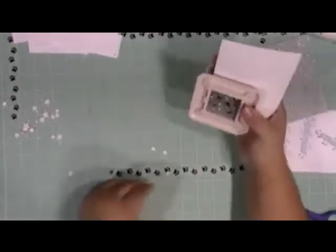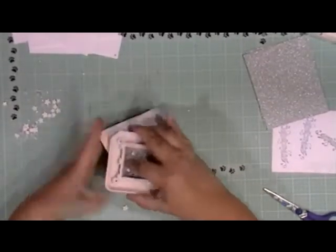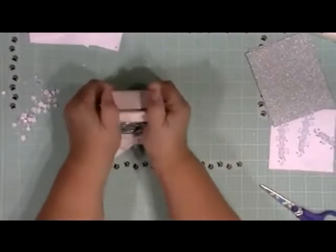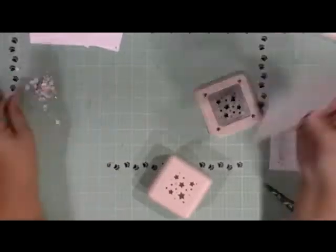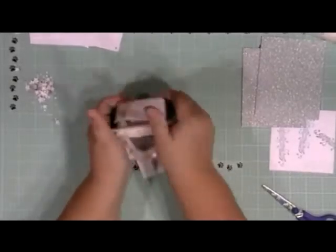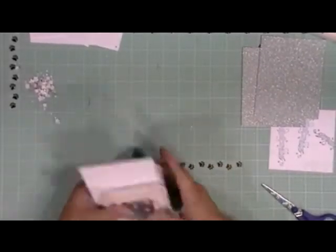So I'm doing my third one, and I have to do 6 of these. And I'm trying to rotate them because it's a set pattern, and you want it to look like there's some randomness. So I'm turning the paper here and there, trying to get some randomness into the design. So I'm up to number 4, and it stops. It won't let me punch. It's acting crazy. I messed with this for I don't know how long.